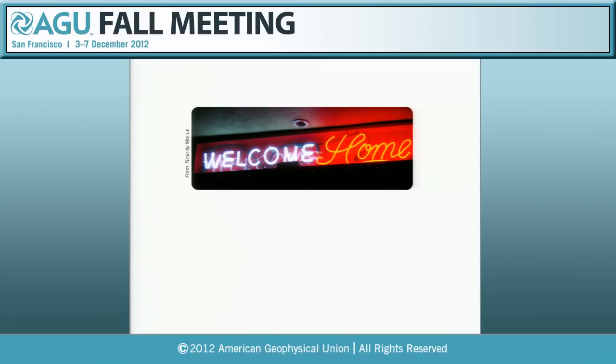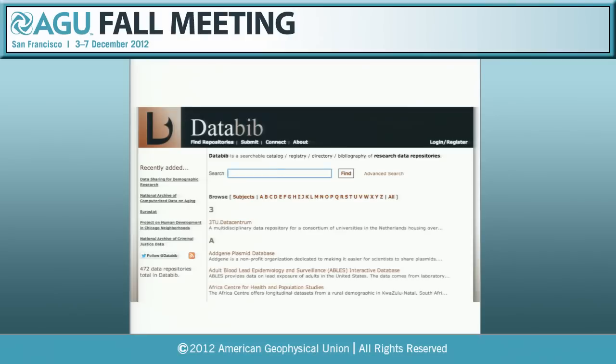So where does the data go? Ideally, in the future, the data can go pretty much in any repository, anywhere. So this is the DataUp website, which is run out of Purdue, and they do a nice job of collating all the data repositories that are out there, so you can do searches for your subject or the name of the repository. They have 472 repositories listed in there, so it's just kind of a laundry list.